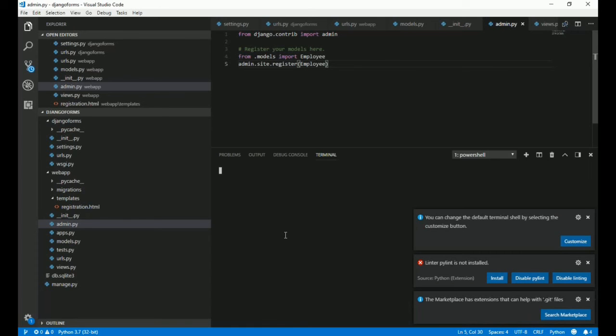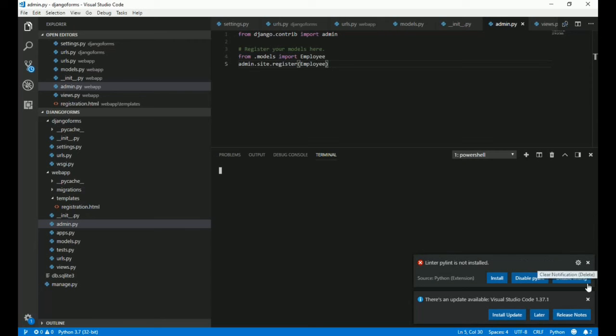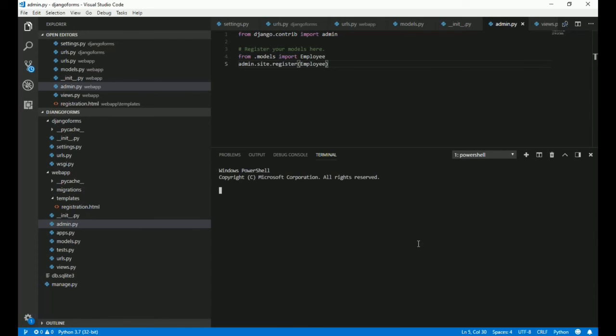Then I want to resync the database. Without resyncing, it is not possible to see the changes inside your admin console. So to resync the model and your database, I can use the command manage.py makemigrations.